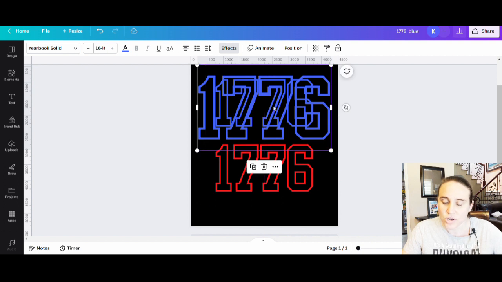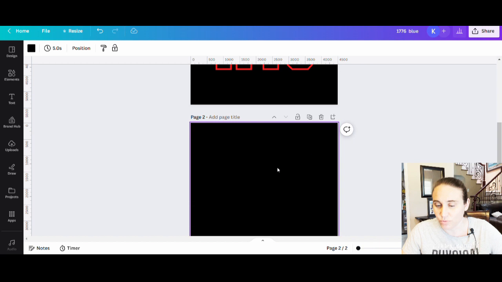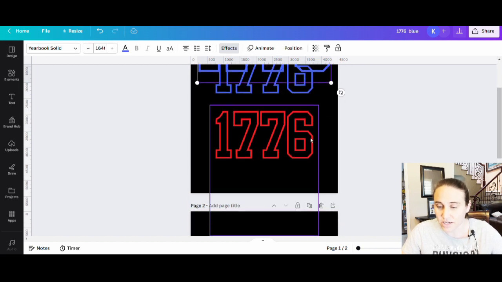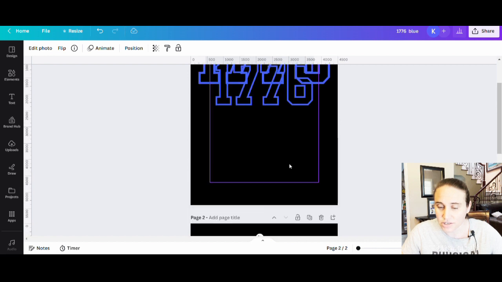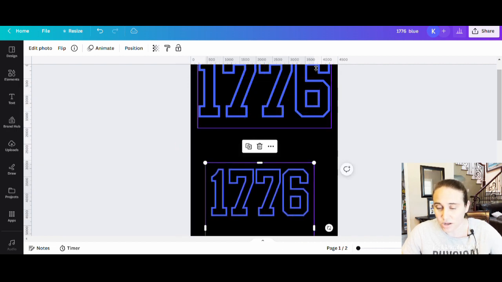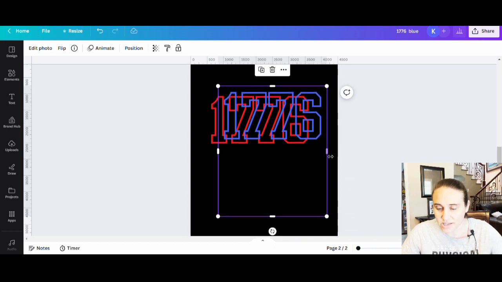I can get rid of it, or if I want to be able to edit it, let's just say I made a mistake, I want it to be thicker, I want it to be thinner. The easiest way is just always to add a page. That way you can keep your original text on one page and then work on the second page, just in case there's an issue, I can always go back and make alterations. So I'll keep the text on the first page, and then I'll go ahead and work on my second page.